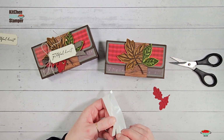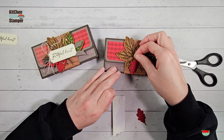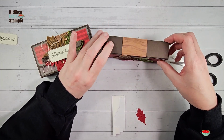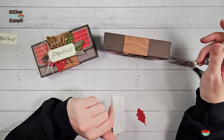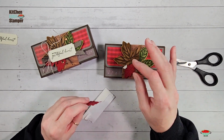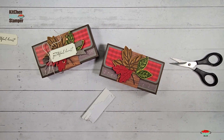Let's get a little bit of adhesive here for one of our cherry cobbler leaves. And you can go past the edge of the box on the top, go past the edge of the belly band on the right or the left, but don't go past the edge of the belly band on the bottom. Don't go past the edge of the box, because otherwise it won't stand. So keep that in mind as you're going. And then we've got a second one right here, and we're going to add another dimensional. So now we're at 2 layers of dimensionals. So good. Now we're going to add a ribbon.